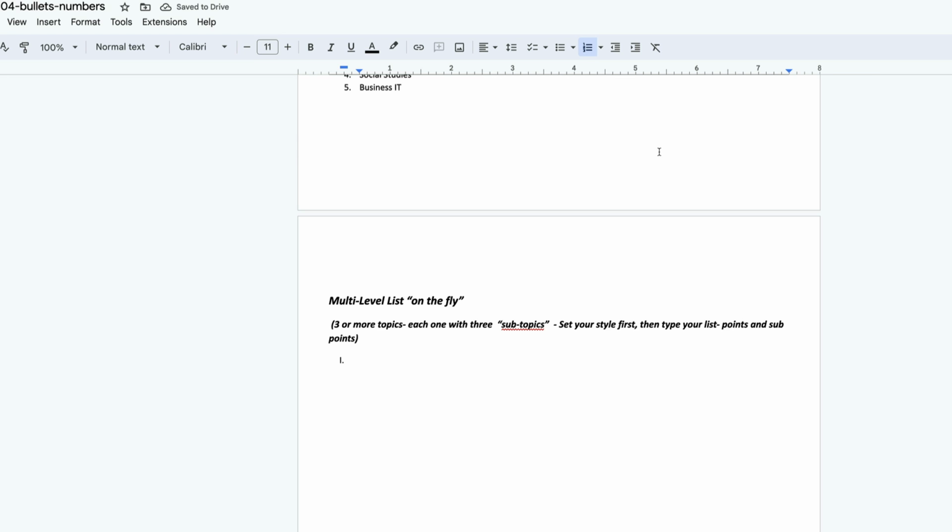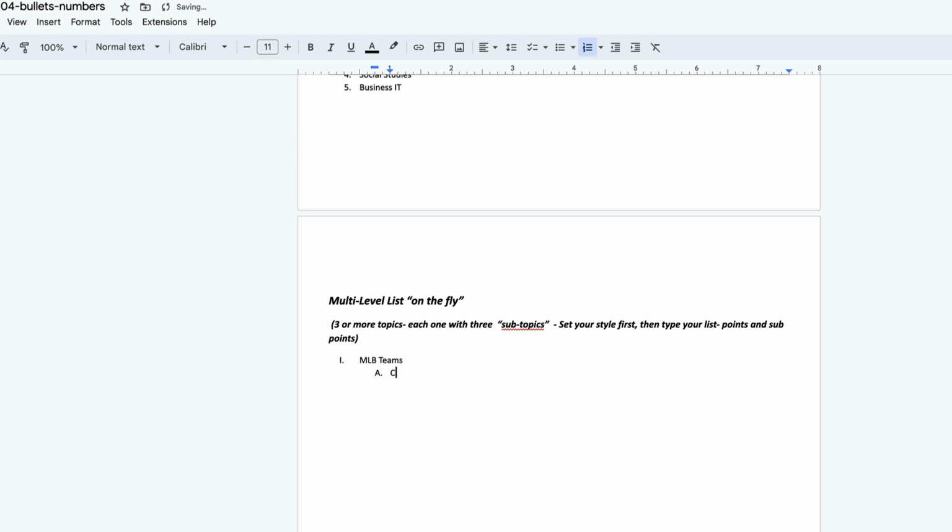All right, so I'm going to begin with MLB teams. Now, just making sure we know, MLB is Major League Baseball, right? These are baseball teams. So when I press enter, it gives me a Roman numeral 2, but I don't want this to be a Roman numeral 2. I want it to be like a 1A kind of thing. So I'm going to hit the tab key before I ever type it, and it scoots over, and it puts a letter A right there.